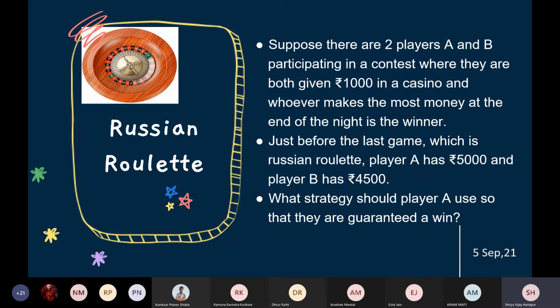So, for example, if I say that the ball is going to land on a red square, then half of the squares are red over here. If I bet 100 rupees and say it's going to land on a red square, and if it does land on a red square, then the probability that it lands on a red square is half. So I get 100 divided by half, which is 100 into 2. I get a 200 rupee return. If it lands on a black square, of course, I lose the 100 rupees that I bet.